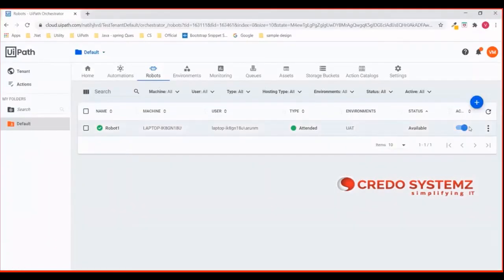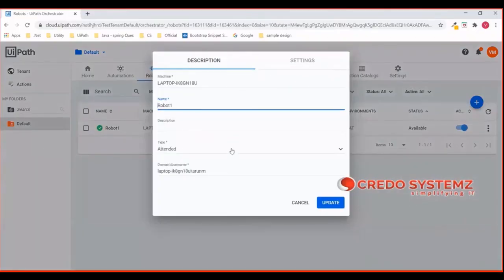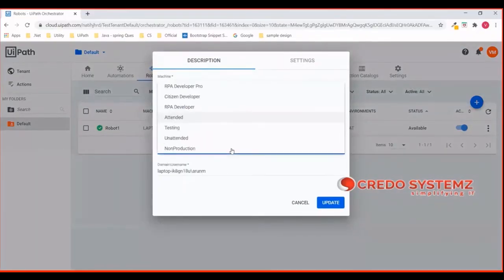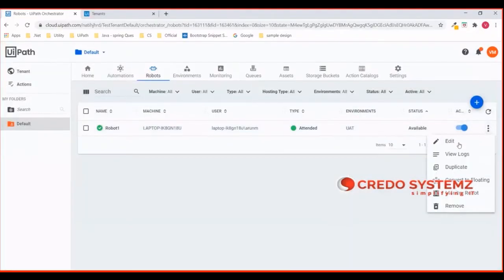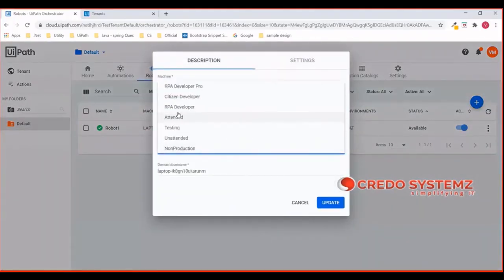Okay. So if you get a message like this, you have to go ahead and change your robot type to Studio. Which means your code is already deployed and you are running your processes. That's what it understands. Now there is a defect and you want to go and retouch your code. So at that time, you're going to change it to Studio or Studio X. Here Studio and Studio X have right now been changed to RPA Developer, right? So I'll change it to RPA Developer Pro.